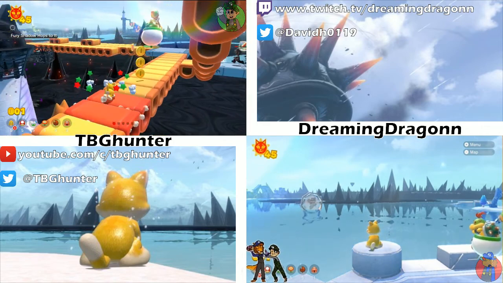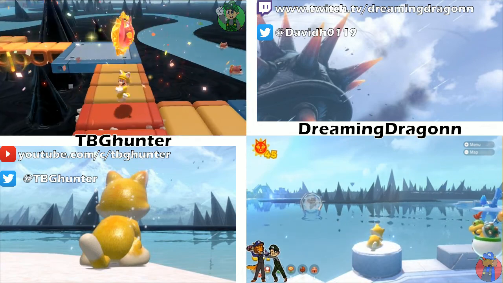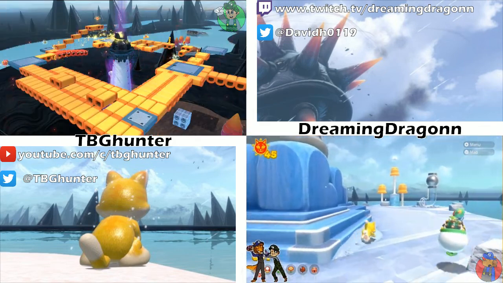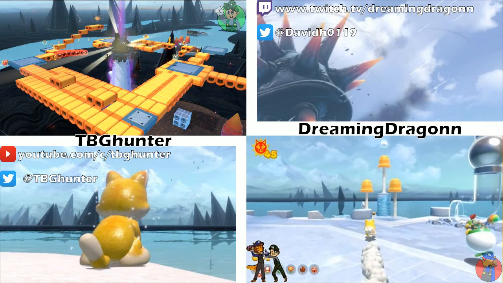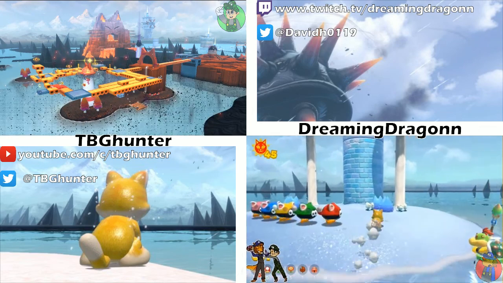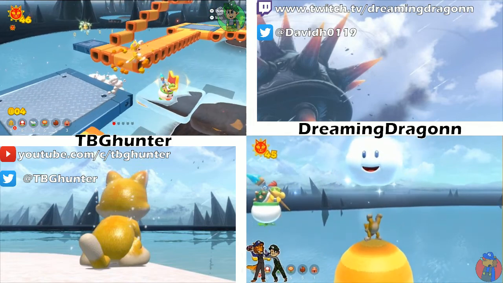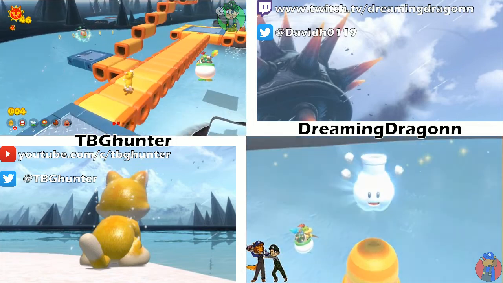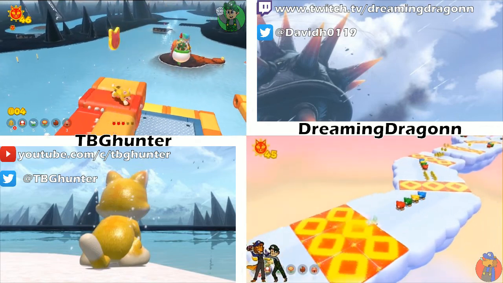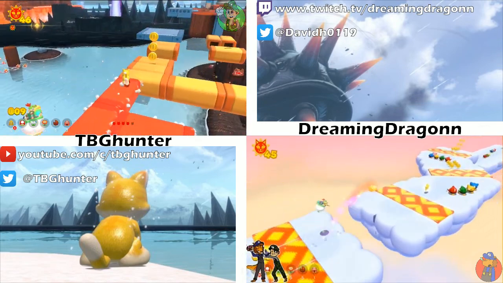So how long did it take for... Wait a minute. Can I cheese this by going back into the cloud? Maybe. Fury Shadow hops to it. Okay. Let's do this again, see if he'll activate Bowser quicker. Did it do it last time? No, I'm just seeing if they'll bypass having to wait for him for that long. Oh, alright.